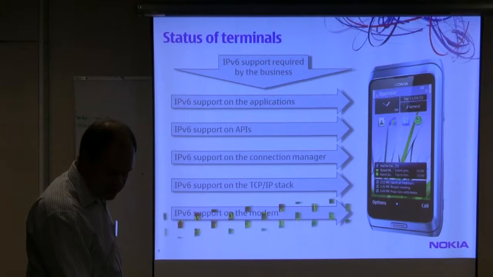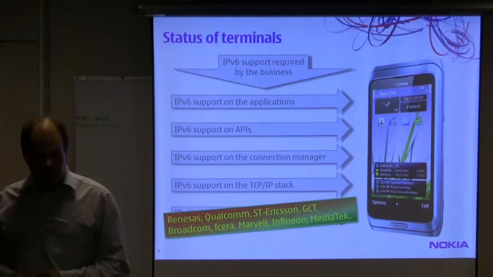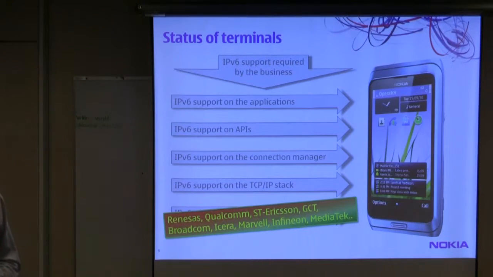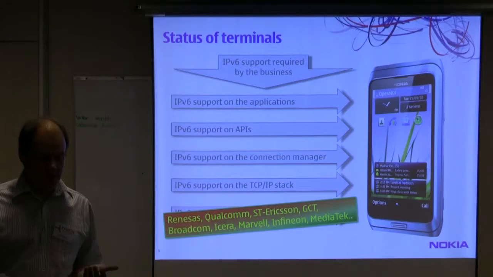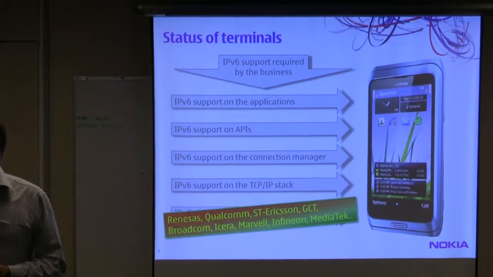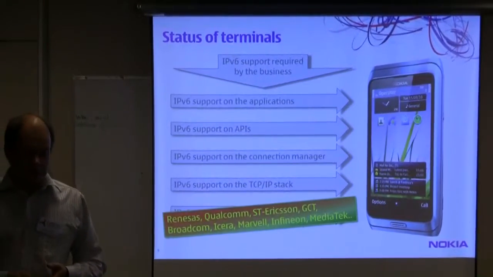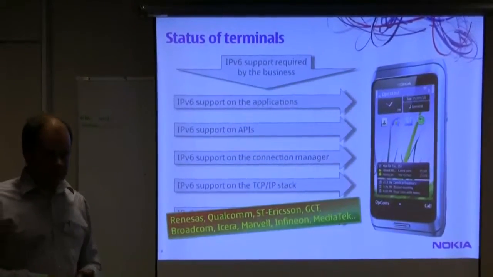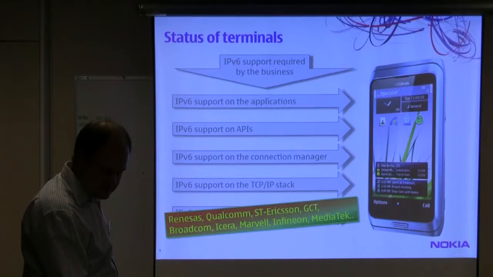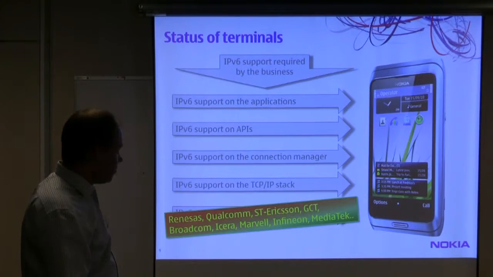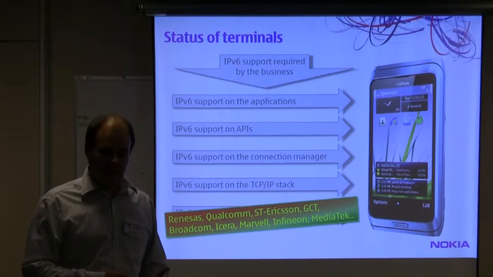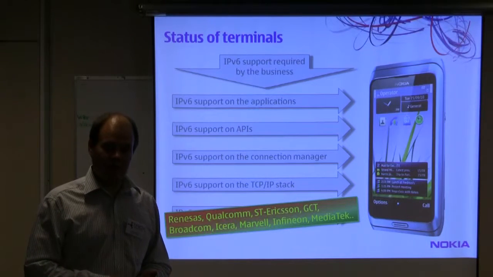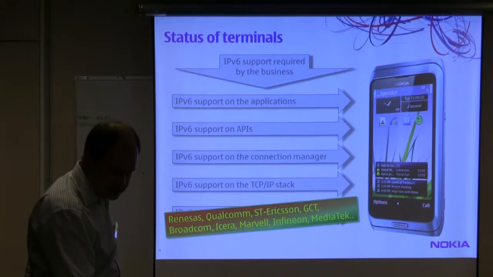But things have been improving. On the modem side, there have been lots of modems that supported IPv4 only, but things are changing. There are vendors like Renesas, Qualcomm, ST Ericsson, GCT, Broadcom, Icera, Marvell, Infineon, Mediatek, and I guess even more, which are providing modems and they need to support V6 and IPv4v6. It is showing red and green because not all the modems are capable yet, and if a handset is using a modem that doesn't support V6, then you are V4 only. But this is improving very fast.